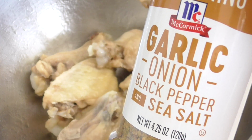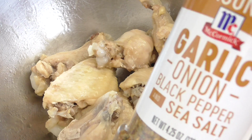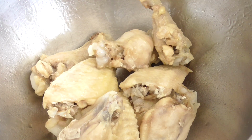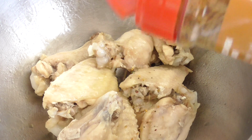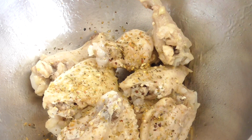I picked this up at Walmart. I usually get the pink salt one, but I saw this one and I'll give it a shot. This one's sea salt, not the pink salt. So I'm going to first season it with that, mix it up.